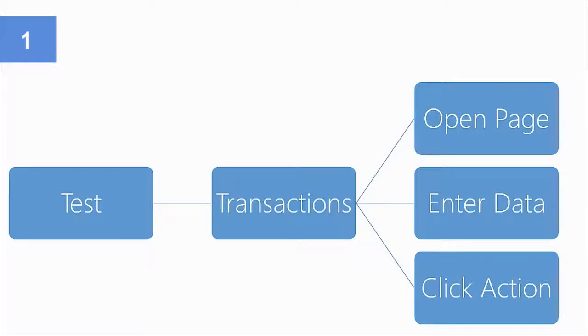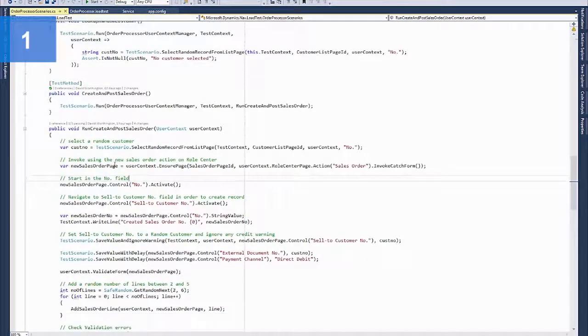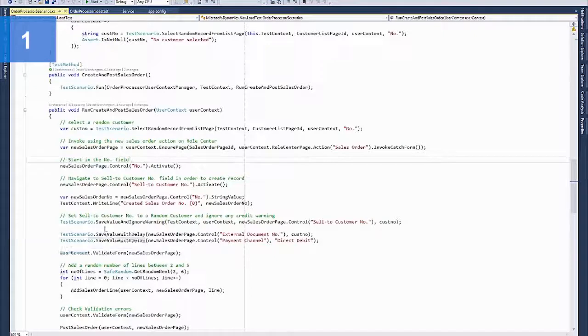And these response times are most likely to be the ones you're interested in to measure how responsive your application is. So if we quickly look into NAV here, we can see that this is the complete test scenario, and each individual step is being measured along the way as a transaction.